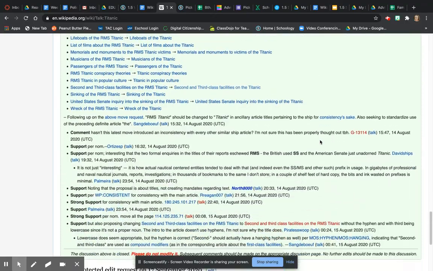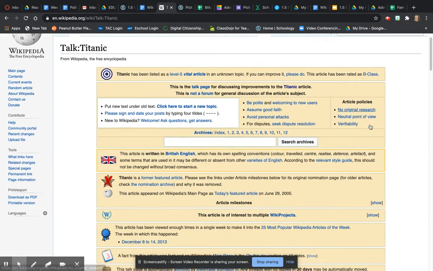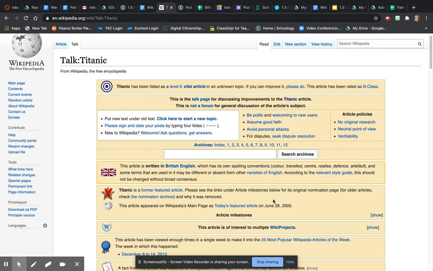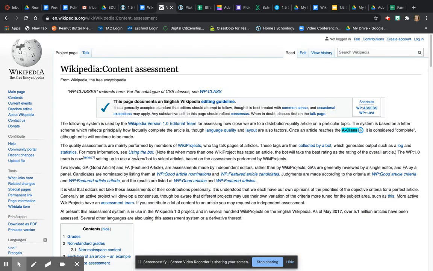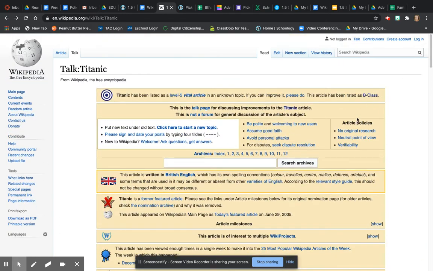We see other edits that were made, different moves that were made in the article. Good. I don't see any red flags here. I don't see anything saying that this article is under review or that there's a lot of controversy. So I would say that this is so far so good. Also up here, we see it's been rated as B class, right? So if you want to click on that, you can, but B means that it's pretty strong. So if you get a B, pretty good, decent. There is some room for improvement, right? They could add a little bit more information to make it stronger. And it's asking readers, if you see anything that's incorrect to edit that, but B is pretty decent.